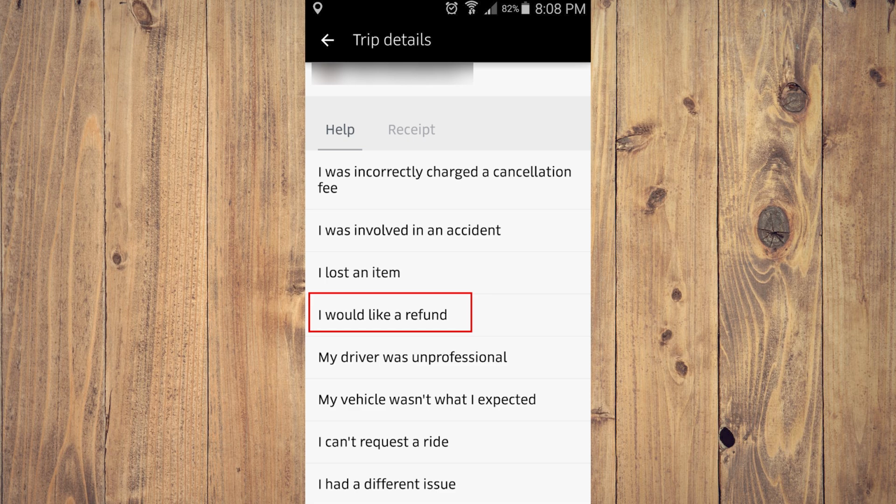Now, do take note, just to be clear, Uber does not penalize the driver for every complaint that you give or any user complaint that they've received, even if it falls into one of the main options, which is like legitimacy of upfront pricing, unexpected long drive due to traffic, so on and so forth, or any unreasonable surge pricing. So yeah, just follow the steps after that, and you'll be good to go.